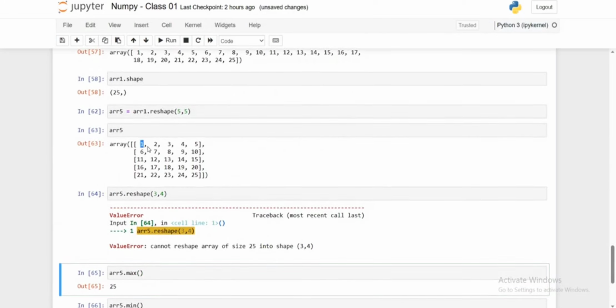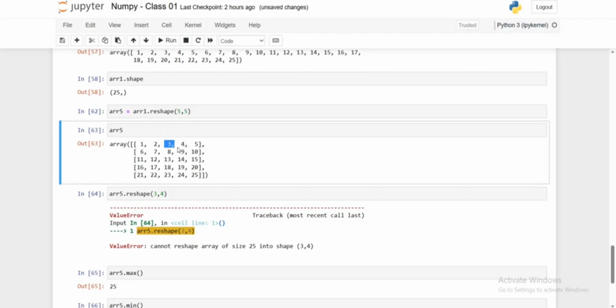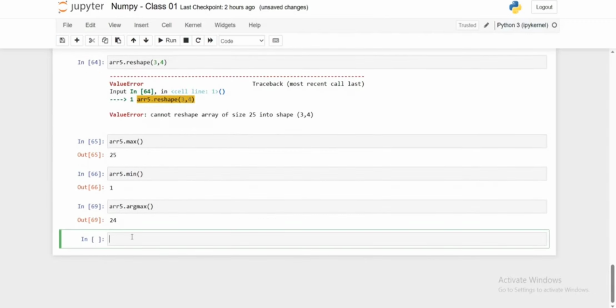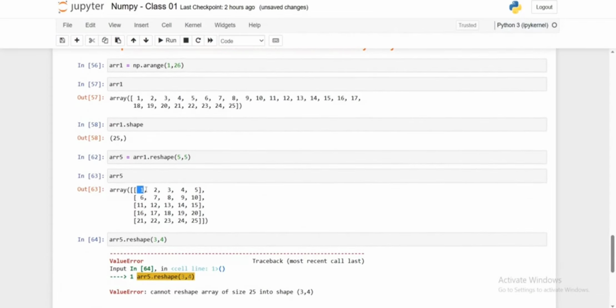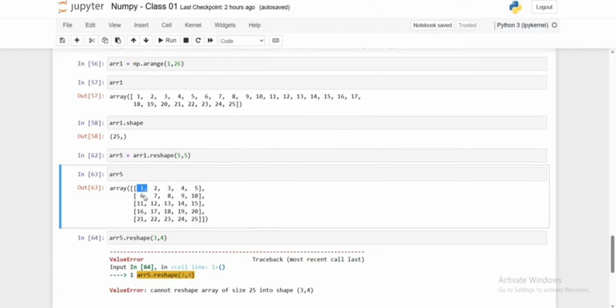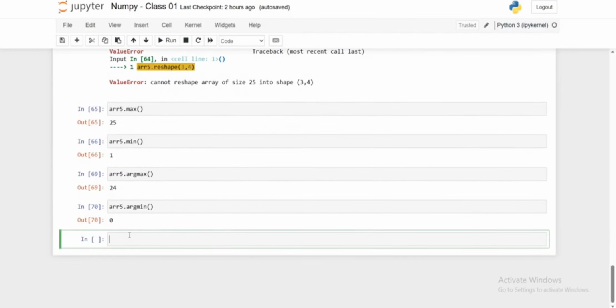The 1 has the index 0, the 2 has the index 1, and the 3 has the index 2. As we continue, we get the index of 25 as 24. Simple. Then, if you want the index of the minimum value in the given array, we use arr5.argmin. We get 0, the 0th index. 1 is the minimum value and 0 is the index of that minimum value.